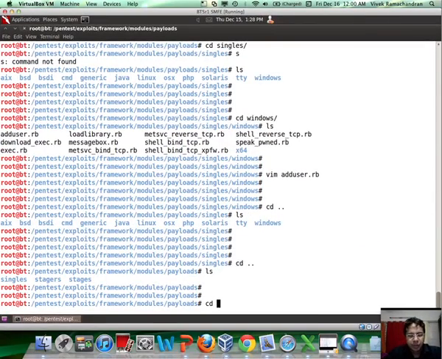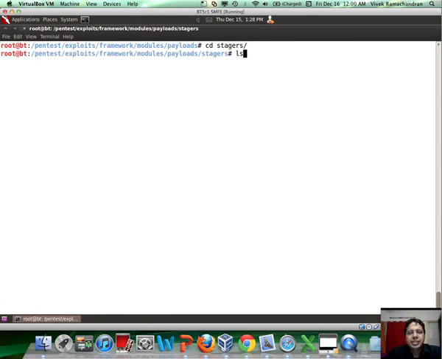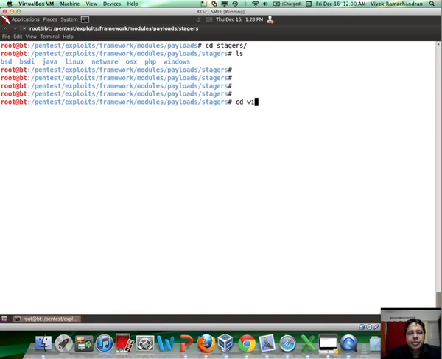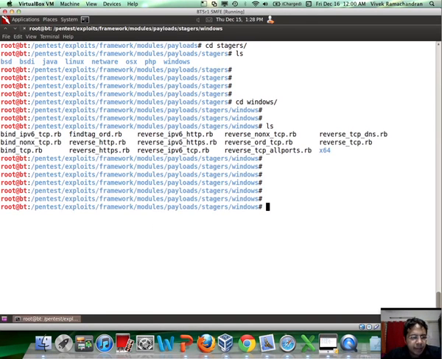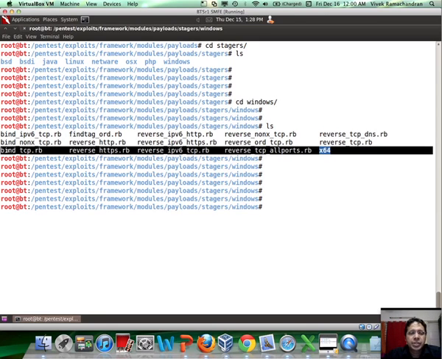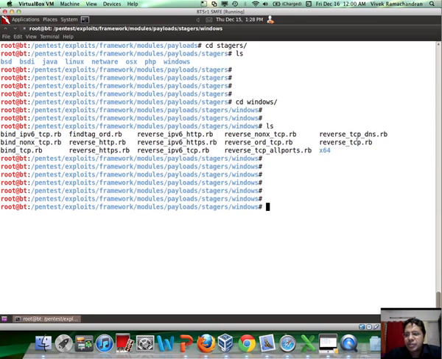Now, if I were to look at stagers, what you would find is different ways in which you could establish network connectivity. For example, you have bind TCP, which is the regular bind to a TCP port. You have reverse TCP, which is nothing but connect back. The victim connects back to you on a specific port.